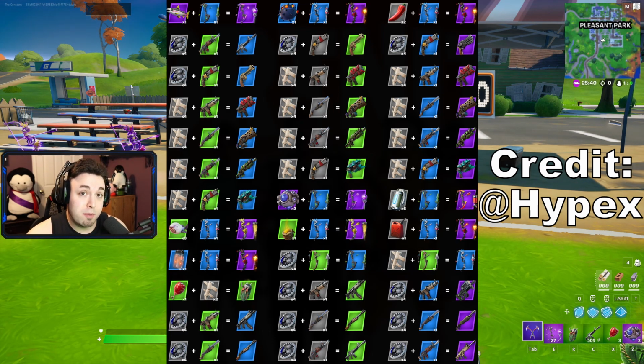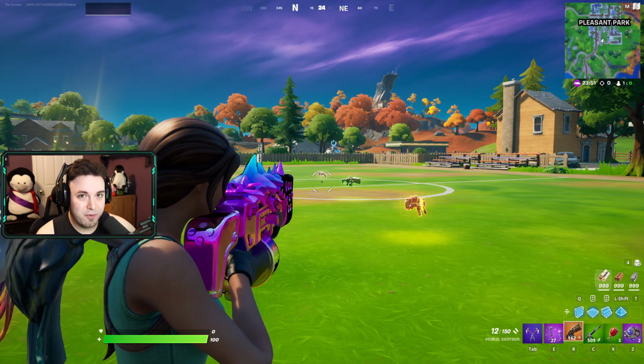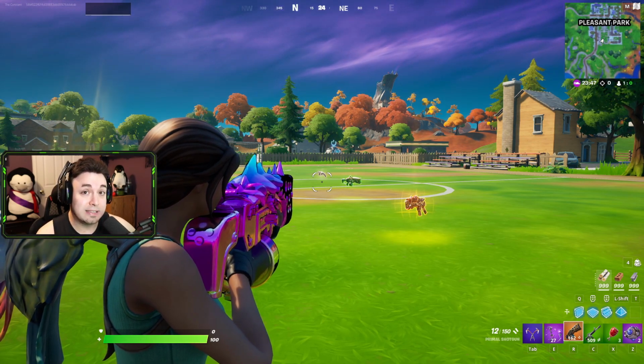It's very interesting, but as you guys can see by this picture, you cannot craft a golden weapon. Legendary weapons either have to be found or upgraded to currently. But that's about it for the video. I think that I went over everything that you need to know about crafting in Fortnite Season 6.